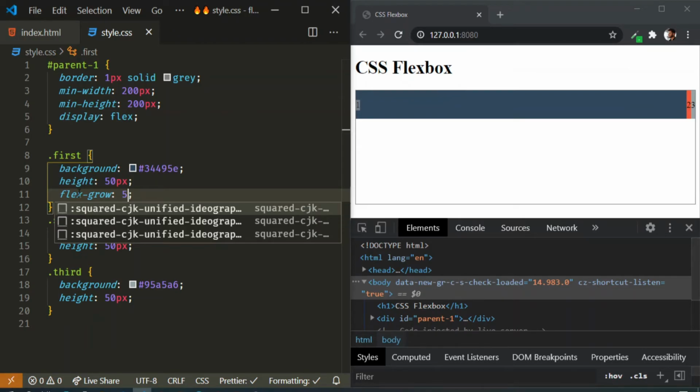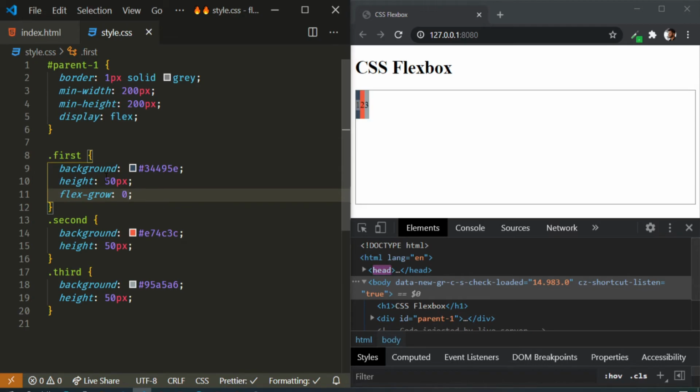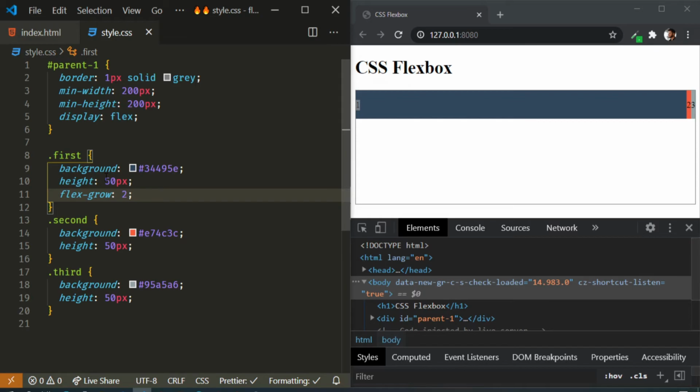By default it is 0, and if I change this to 1, then that means the element will grow by a factor of 1. So it will take the whole remaining space, and the reason for that is the other two, second and third, are 0.